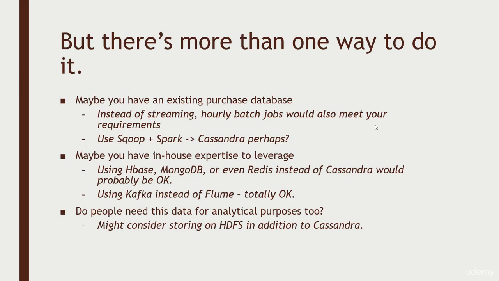If you have in-house expertise to leverage, use it. If you have existing systems you can leverage, use them. And think again about the future use of this information. So if I knew that people would want to use this data for analytical purposes as well, maybe I might consider storing this data not only in Cassandra, but also in HDFS, where people can more easily get at it through things like Hive. Or maybe I could slap another layer on top of Cassandra for doing analytical queries, something like Drill. Or, for Cassandra, I suppose we'd be talking about Presto.